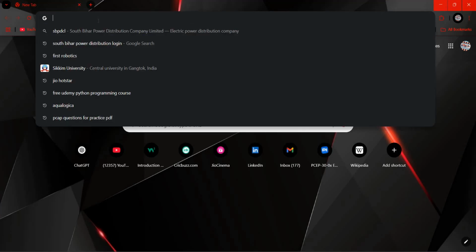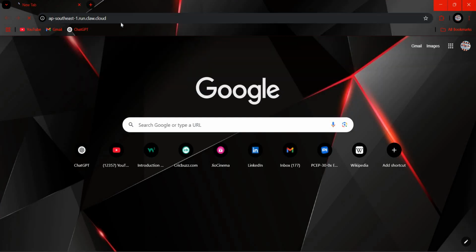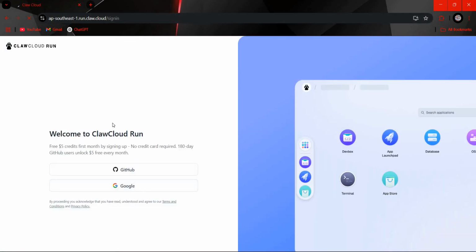So this is a different web browser. What I have to do, I have to just copy this URL, you have to just put the URL, you will come to this web page. You can use any of them, Google or GitHub. If you have GitHub then it's fine, if you have no GitHub then you can go with your Gmail only.